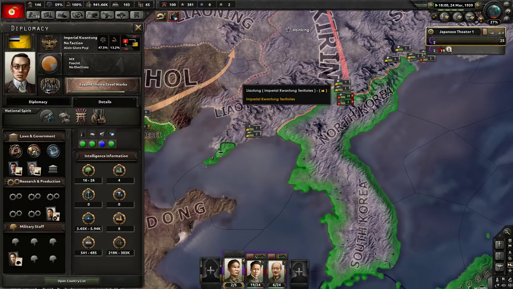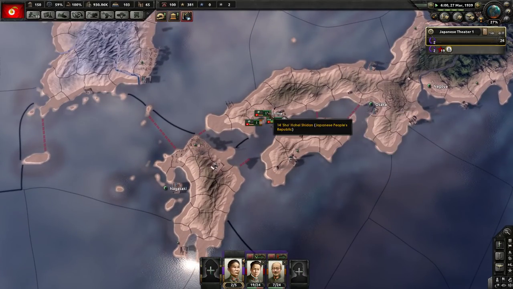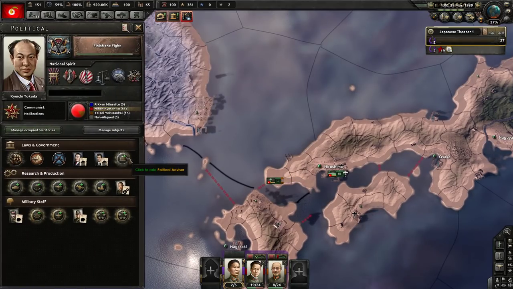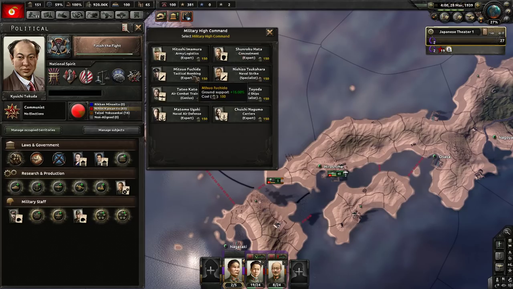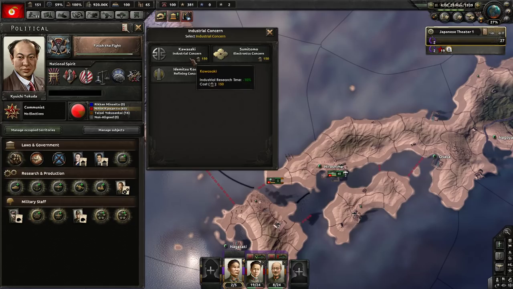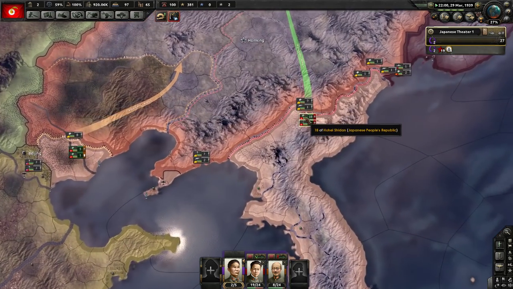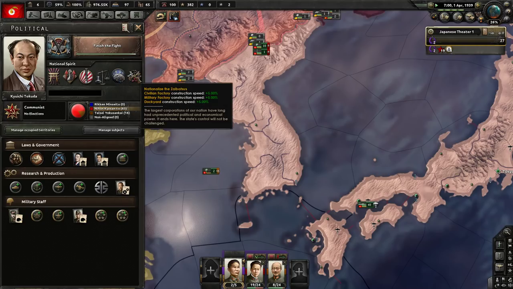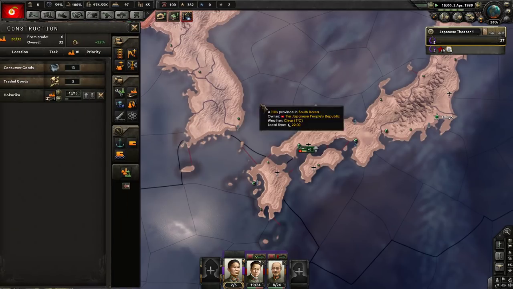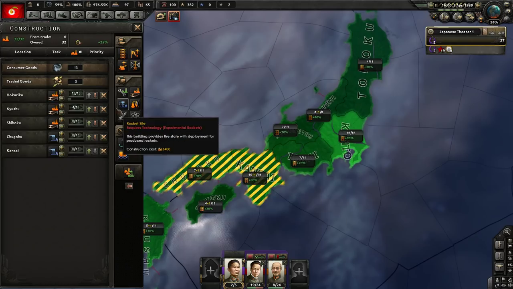The two emperors. Join here. Join here. Okay, we have 150 points. Attrition. Maybe take something like this. Electronics, industrial. Let's take Kawasaki. We do like industry. So is this popping? Okay, soon. Okay, glorious. One more here, and one more here. And let's start on maybe two dockyards, two military factories.